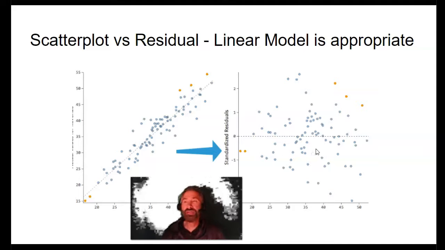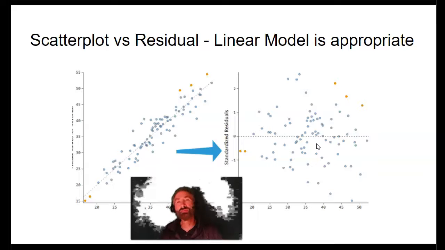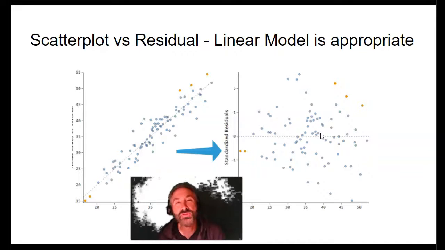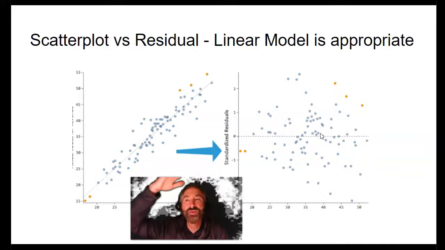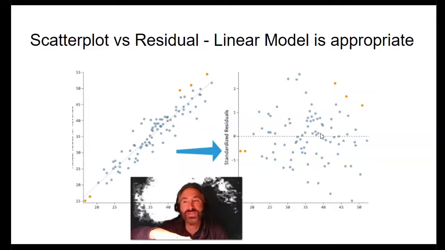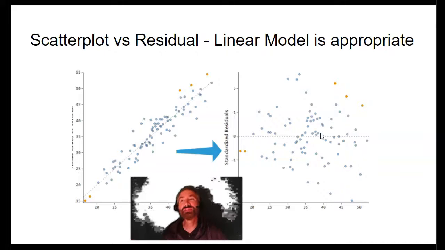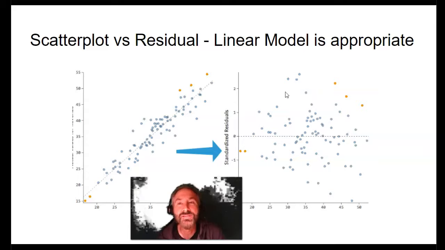Here, in this case, when we plot the residuals of this data over here on the left, when we make the residual plot on the right, the graph that we get looks like the data is rather randomly spread above the x-axis and below the x-axis. And for that reason, we will say a linear model is appropriate for this data. This residual plot is the clue that a linear model is appropriate.